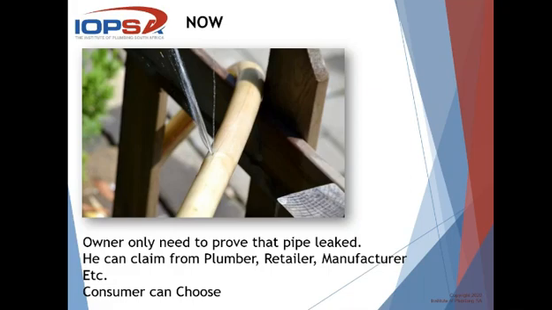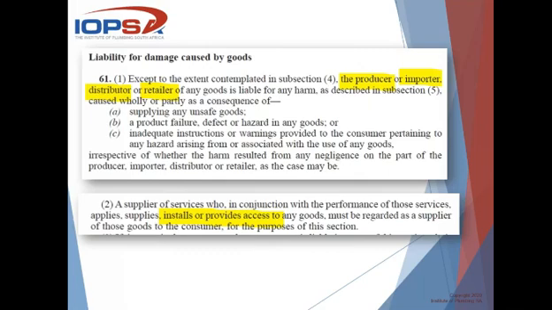Section 61 is the one section that you really want to go and read. It explicitly states who is liable, who the consumer can claim the money from: the producer, the importer, the distributor, or the retailer. Looking at section 2, without getting too technical, it says that if you install anything, then you are regarded as the supplier of the product. Bottom line, as a plumber, you can't say I didn't produce, import or distribute this. You installed it, so you are liable with the rest of the value chain, which means the consumer can claim directly from you as a plumber.